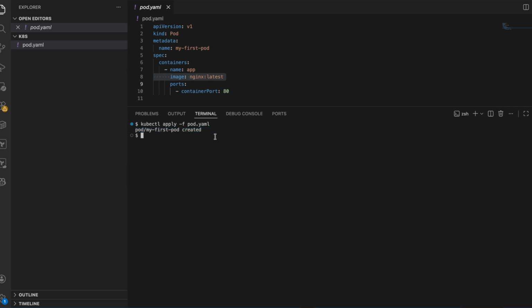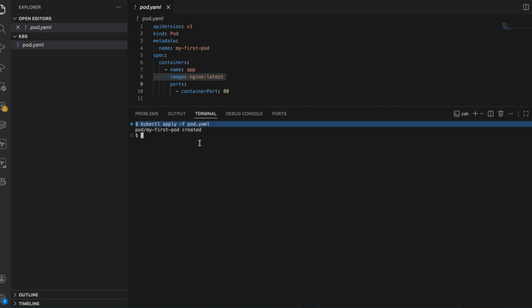Let's quickly break this command down piece by piece. kubectl is the command line tool we use to talk to Kubernetes. Anytime we want to ask Kubernetes to do something, we use kubectl. Apply means create or update resources using a definition. If the pod does not exist, Kubernetes creates it. If it already exists, Kubernetes updates it. That's why apply is commonly used.